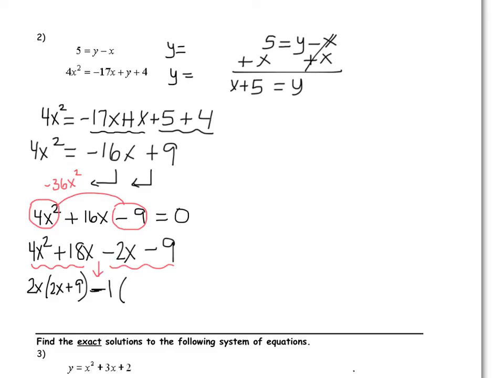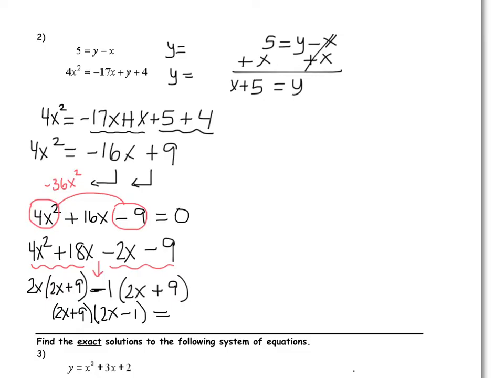So now what's negative 2x divided by negative 1? You should be saying 2x. Negative 9 divided by negative 1 is a positive 9. Please don't just bring down this sign. Okay, so now the GCF between these two is 2x plus 9. So I'm going to take 2x plus 9, and what's left over is the 2x minus 1.